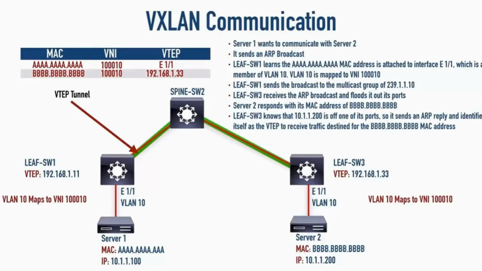And that's a look at how VXLAN communication is going to be able to allow different devices that live on the same subnet, the same VLAN, to communicate with one another across a routed network. And it's very useful in a data center to have all those extra identifiers because, as we discussed, we could run out of VLANs, but we're probably not going to run out of VXLAN network identifiers.